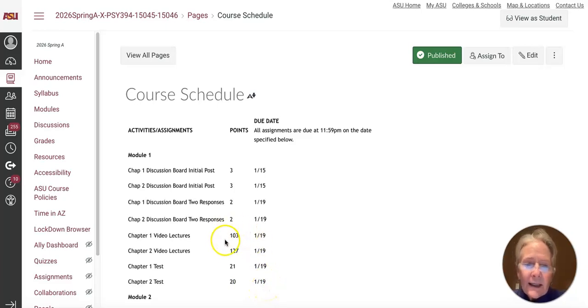Now I want to point out that these video lecture deadlines, I put them in here so that Canvas will remind you about doing the video lectures. However, the deadlines for the video lectures are what we call soft deadlines. And what I mean by that is there is no penalty for doing these after this deadline. Every single one of the video lectures in the course is available to you starting after midnight tonight, right up into the very last moment of the semester, which is March 3rd at 11:59 p.m., without any penalty, no matter when it is that you complete them.